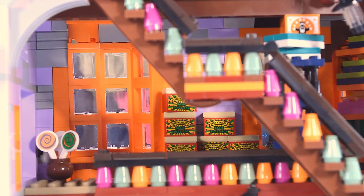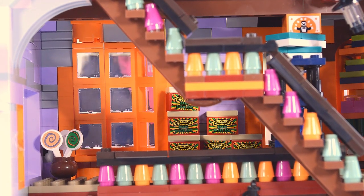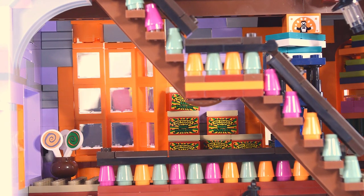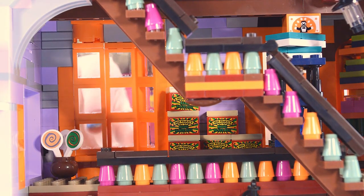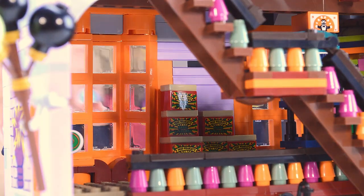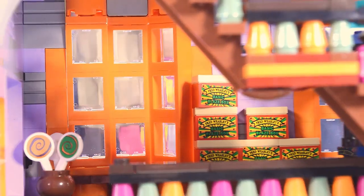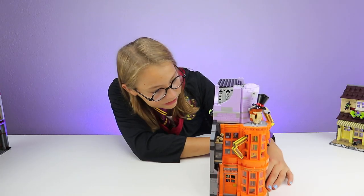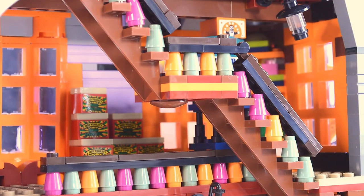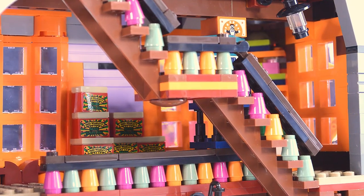So over here we just have some lollipops. But if you ask me, I don't think that they're just the innocent sugar lollipops that you eat and they're very tasty and very good. I think that there might be a little something more to it, that they might look very tasty, but their flavor might actually be something horrible. So yeah. And then over here we have a very big set of something that looks like it's explosive. So over here it says basic blaze box. So I was correct. So there might be some fireworks in there and some matches to make fireworks. Yeah.